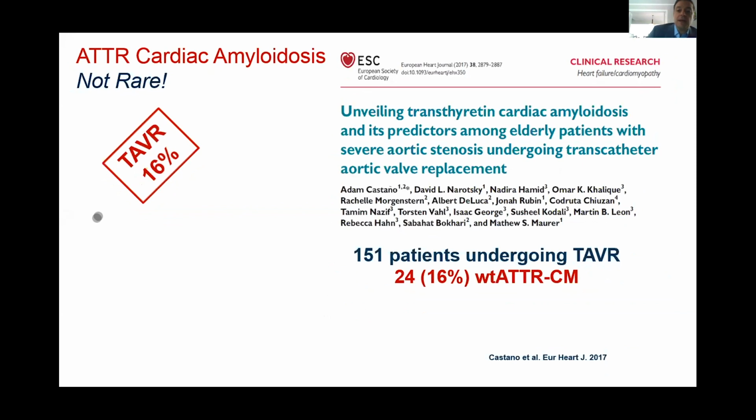And in this nice study by Maurer, who's going to be our next speaker, he looked at 151 patients who underwent TAVR at Columbia and did technetium pyrophosphate, the same nuclear scan, but what we use in the US, on all the patients within 30 days, and found that 16% of them had significant uptake and all were wild type. And in fact, if you just drilled it down to men, 22% of the men actually had ATTR. And the phenotype was more that of low flow, low gradient aortic stenosis with worse diastolic function.